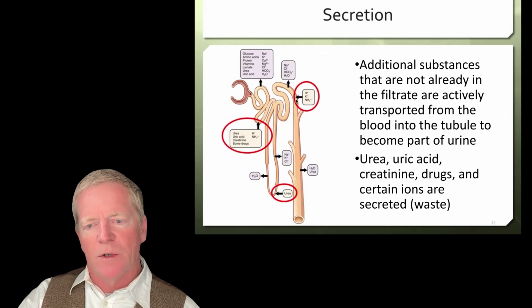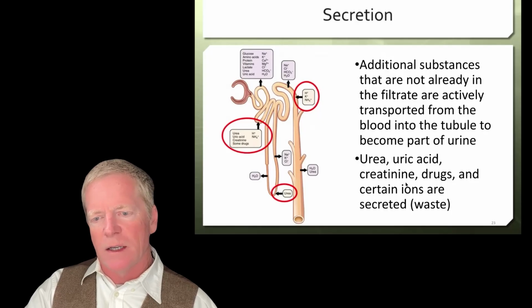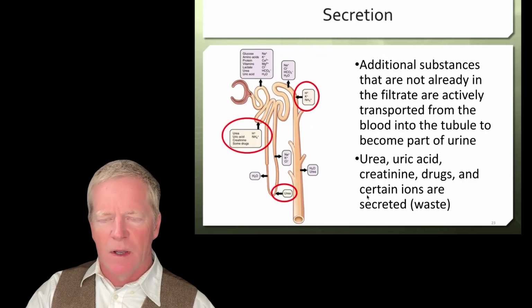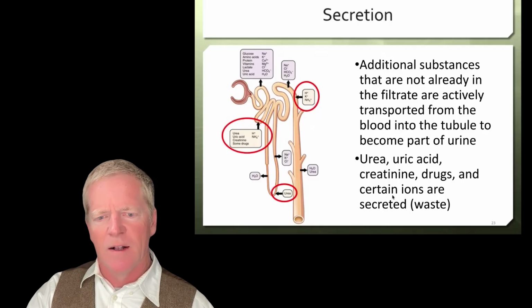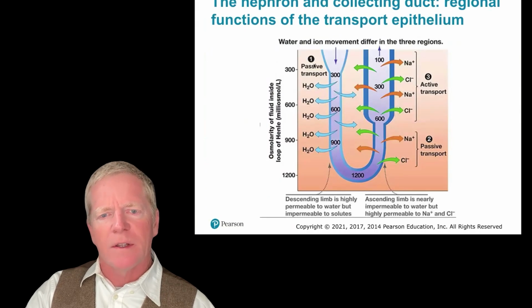So what are we looking to secrete? The body is trying to get rid of chemicals like urea, uric acid, creatinine, and certain pharmaceutical drugs are secreted via the kidneys. And some ions are balanced by the kidneys. That would be sodium and potassium are balanced. So if you've got too much salt in your diet, then your kidneys will do the best that they can to remove as much of that sodium as possible and secrete it as waste. We're looking here after the passive transport.